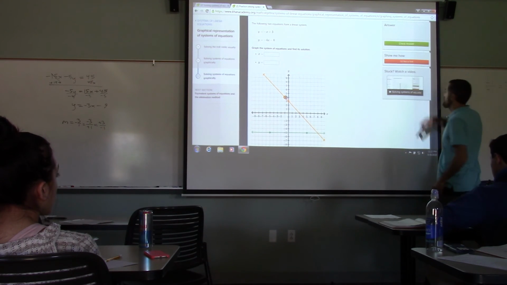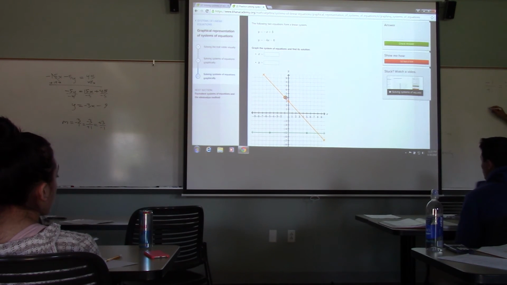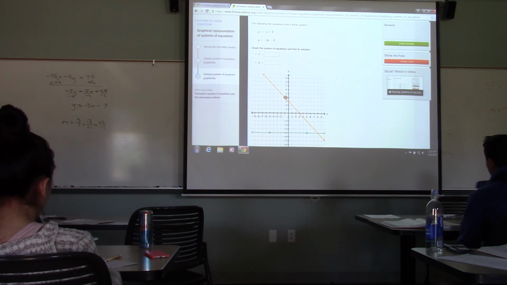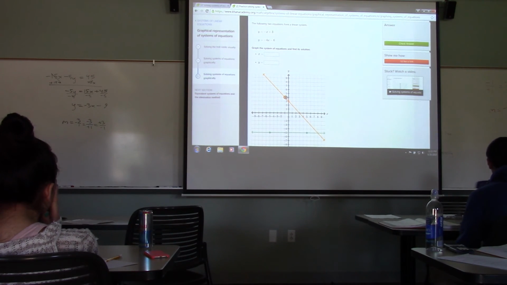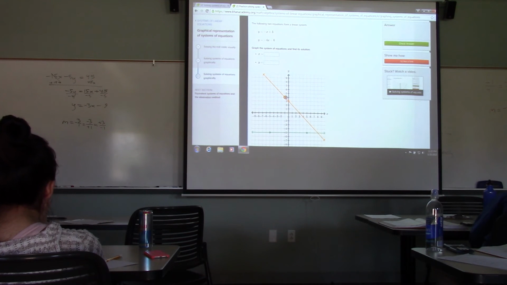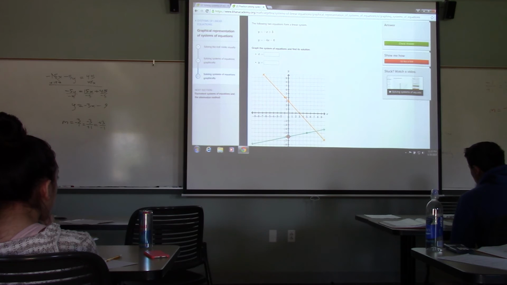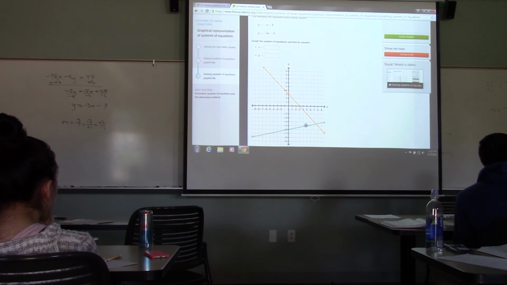So somebody I haven't heard from, let's go Neil, help me out with the second one. So we got negative 4x minus 6. What's the slope of that one? Negative 4. So we got m equals negative 4. Let's write that as a fraction, 2 ways. So that would be negative 4 over positive 1, or positive 4 over negative 1. Okay, so how will we graph this one? The base on that would be negative 6. Okay, so we start at negative 6, and then from there, you could go up 4, and then to the left 1. So up 4 to the left 1.